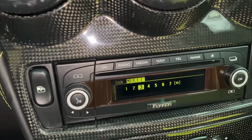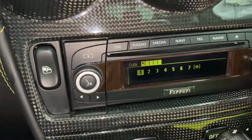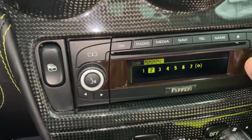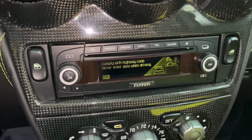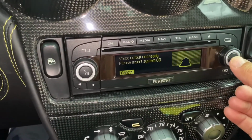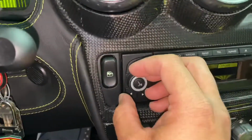Let's see the next number. 1241. 1, 2, 4, 1. Okay, there it is. So now we can use the radio again. All right, let's see what we got here. So we'll push OK. So, okay, let me see if this thing plays.